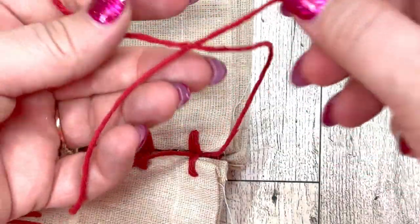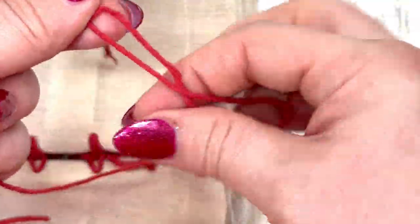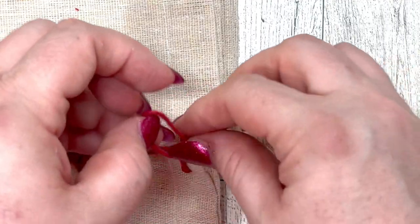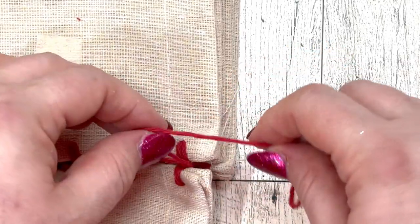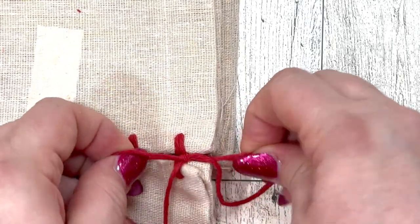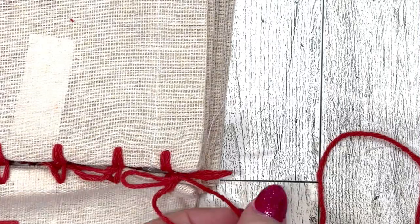So right over left, and then left over right. And you can either snip it off right there, or you can tie a little bow. I think I might do little bows on this one. Have lots of little bows. Want little bows. And then I'm just going to snip that off.